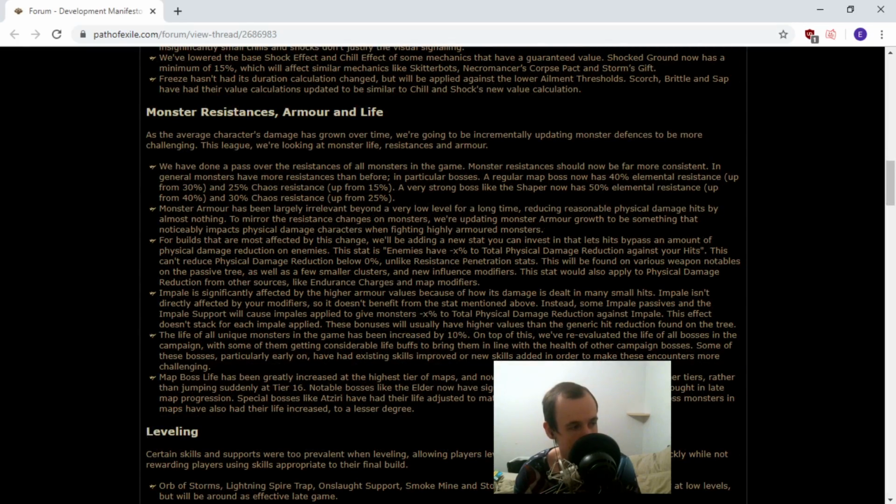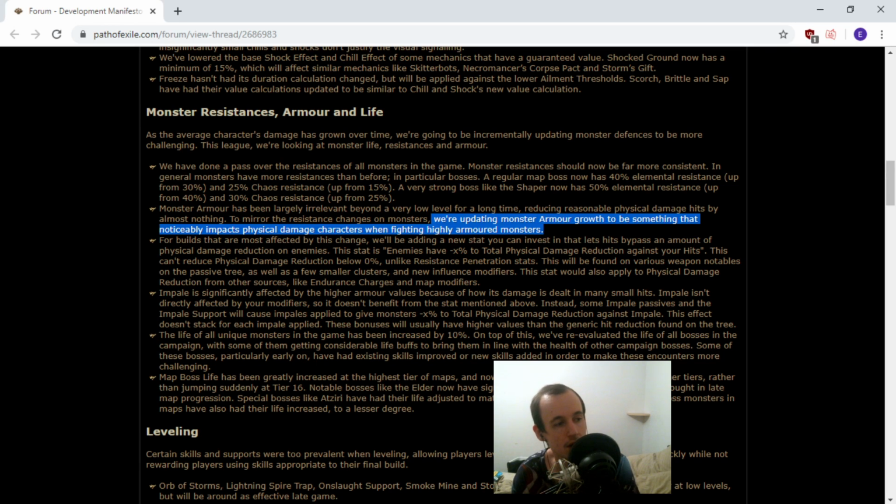This part, I want to point out one section. This is the best line in the entire area, okay? So basically, we're updating monster armor growth to be something that noticeably impacts physical damage characters when fighting highly armored monsters. So the way it worked, they were saying, is that the monsters are going to have an armor scaling stat that actually will feel significant for physical damage dealers.